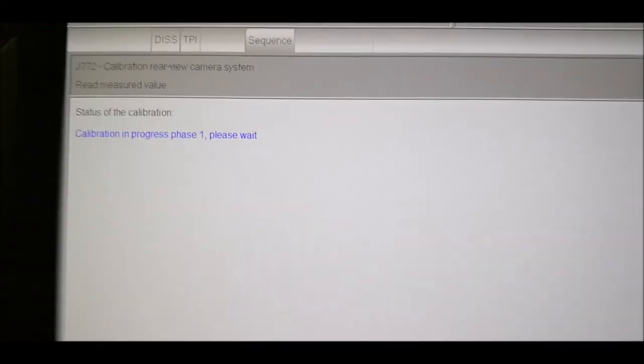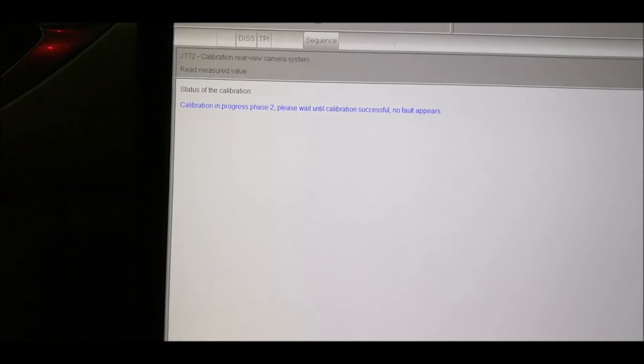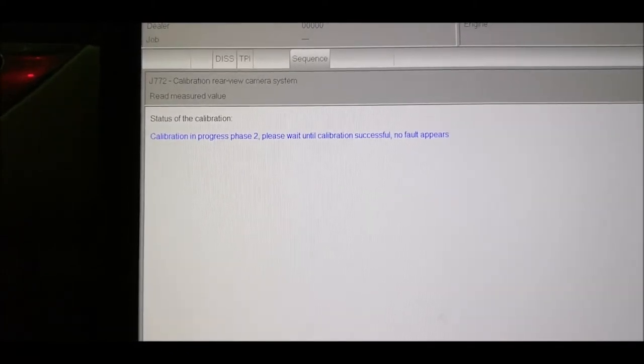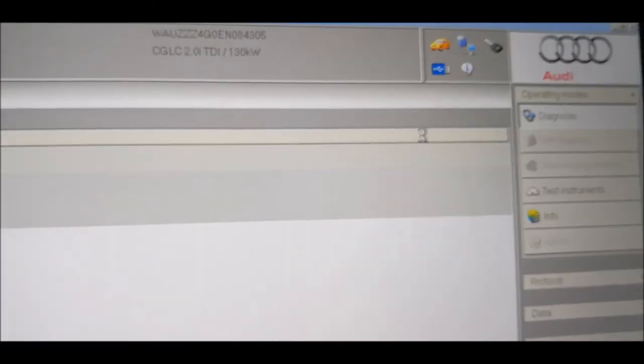This takes 2 minutes. Okay, so on the display nothing happened yet, but over there the execution of the test is working. Please wait until calibration successful, no faults appears. Okay, done. This is phase 2. Do you want to repeat the calibration? No. Done.